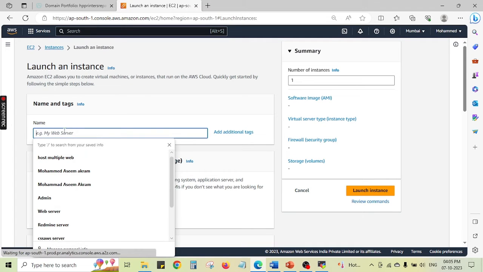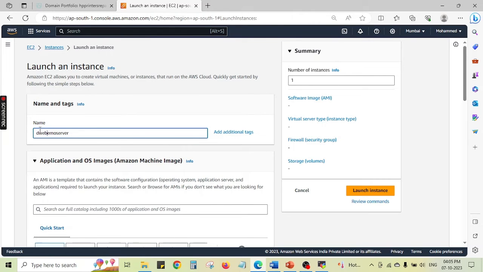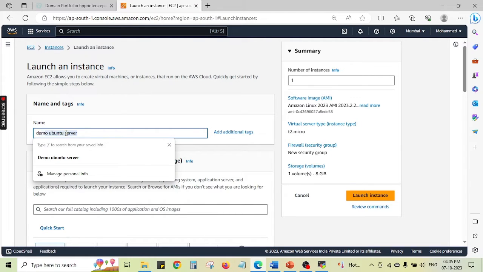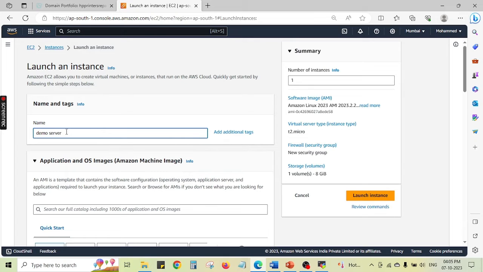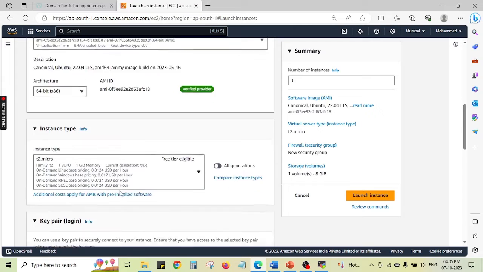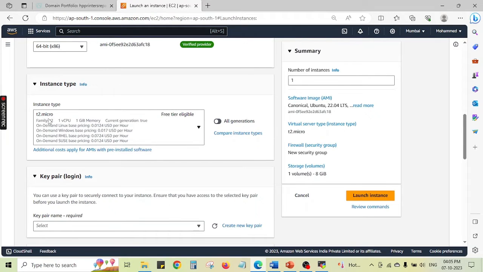We'll be naming it demo server web. We will be using the Ubuntu OS. Always remember to select t2 micro, which is free tier eligible.